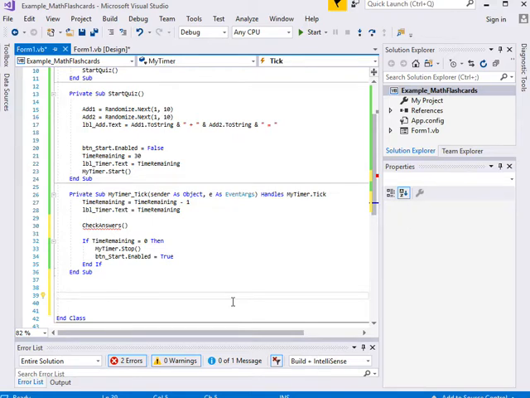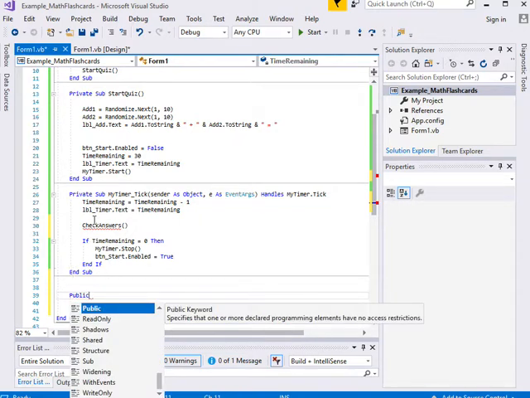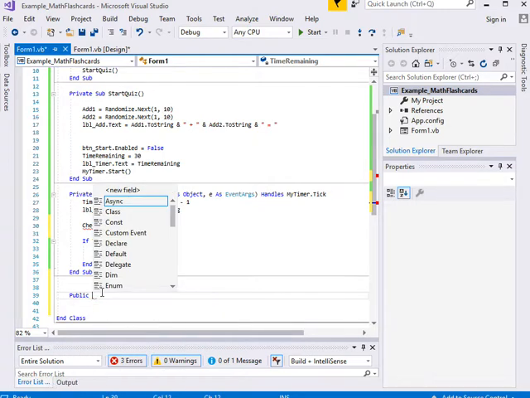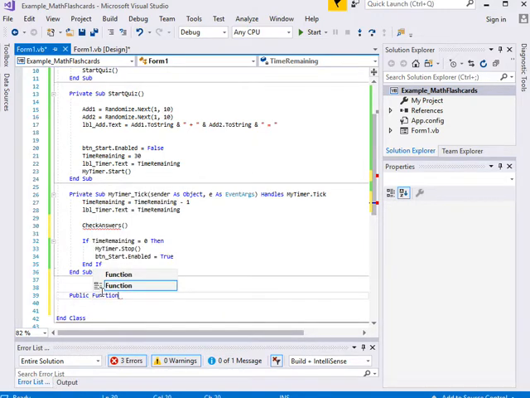So, I'm going to have to make a place called check the answers. Now in this case, I want a public, not a private. I want a public sub. Actually, no, I want a public function. And I'm going to name it check answers.